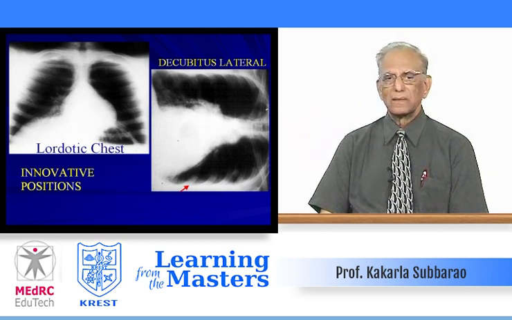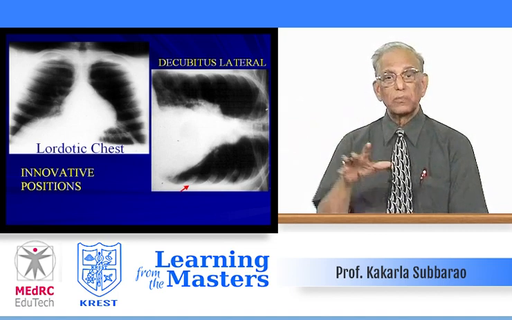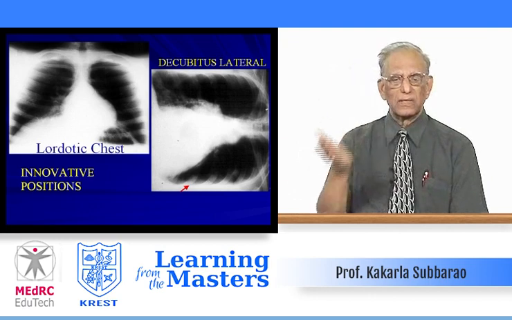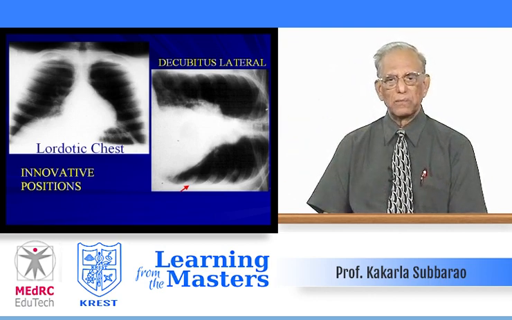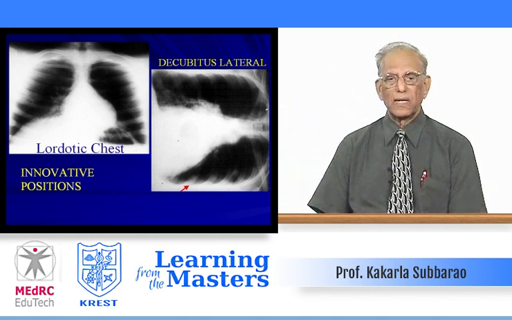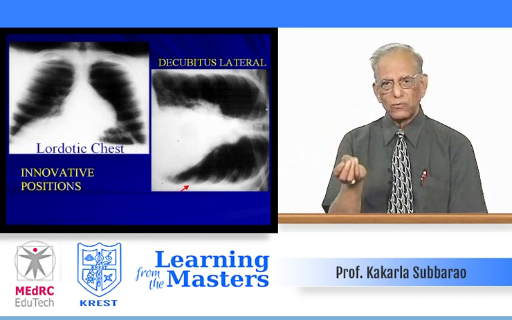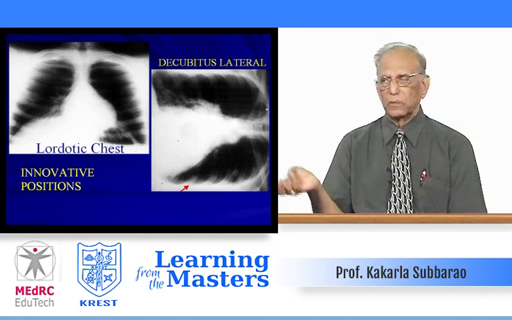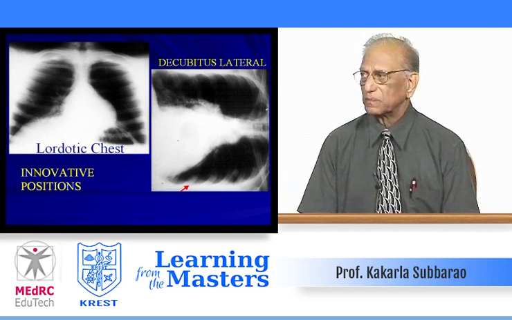And then all of you know that pleural effusion can be missed in a routine film of the chest. Early pleural effusion, if massive, of course you can see the opacity and tracking along the lateral wall. But minimal effusion you can identify by taking a decubitus lateral. Dependent portion is down so that whatever little fluid is accumulated in the dependent portion, you can outline the amount of pleural effusion.